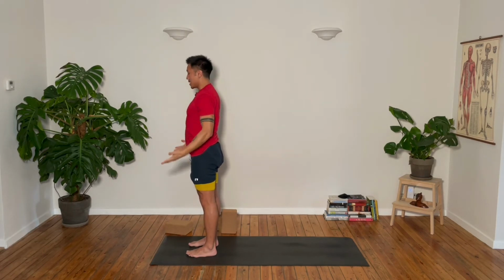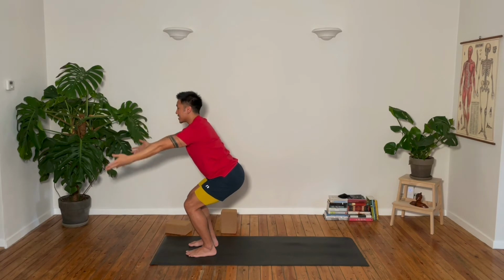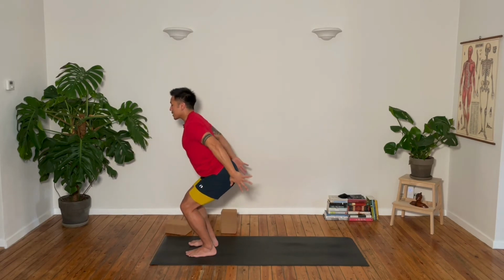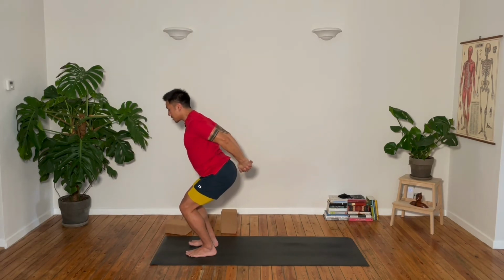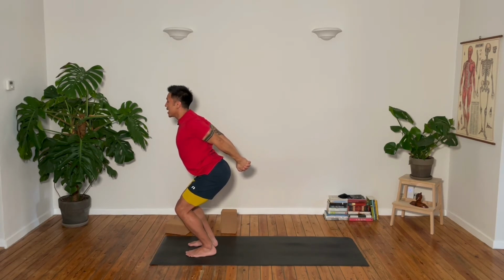Lower your hands, Tadasana. And then bend your legs, reach your arms above your head, Utkatasana, chair pose. Stay lifted through your chest, draw your arms back, interlock the fingers together, and maybe bend your elbows slightly so you have the space to press between the wrists, squeeze the heel of the palms together, hug the inner elbows closer, and then begin to straighten the elbows, thumbs away from sacrum.